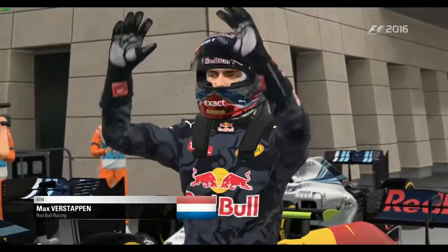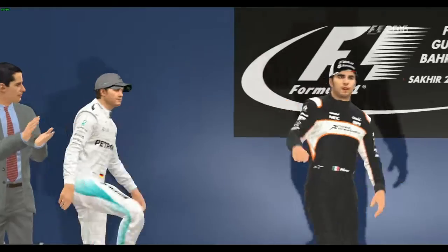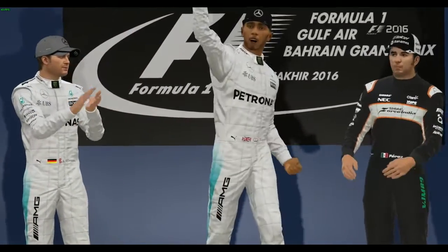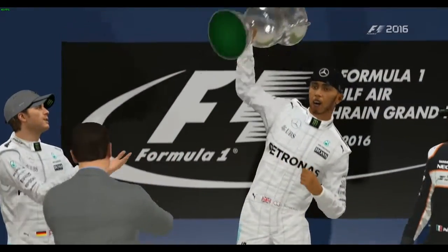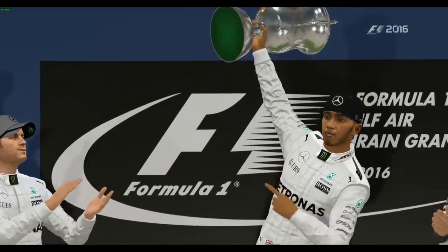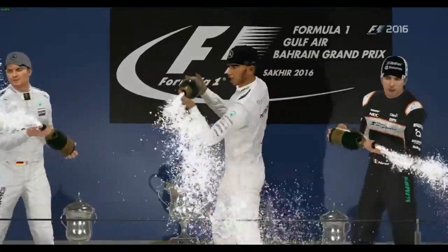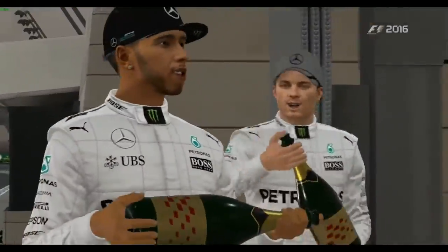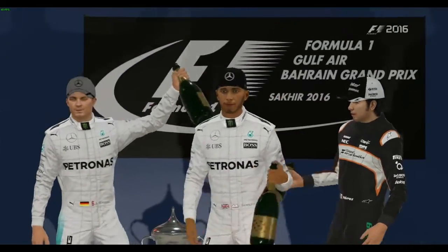There is Verstappen. He must be really disappointed with that, because he's still happy though for some reason. But here we go. Here come the drivers out onto the podium. Lewis Hamilton stands up on the top step of the podium. Nico Rosberg is 2nd, and we, as Sergio Perez, we are 3rd. That was a really incident-filled race, that one. A lot of action, a lot of incidents. And the champagne is sprayed all over Sergio Perez, and Nico Rosberg, Lewis Hamilton, wins the Bahrain Grand Prix in Sakhir. The 2nd race of the season.